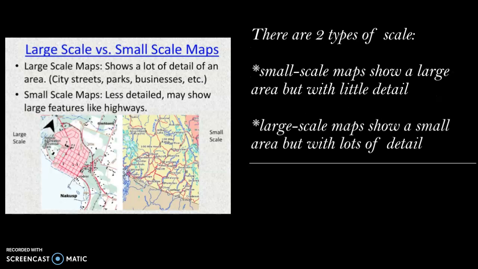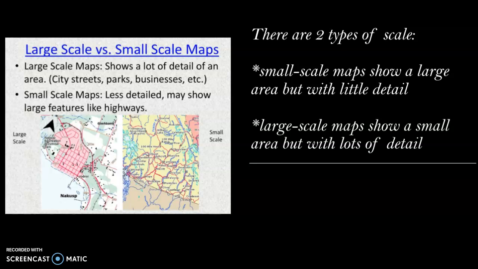There are two types of scale, and it's actually based on that distance. So again, you're writing the notes that you see on the right-hand side of your paper. A small scale map, similar to the map on the right, shows very little or small detail, and it shows a large area. So a world map would be a small scale map. A map of the United States would be a small scale map. We're not trying to show individual roads or neighborhoods or where a gas station is located.